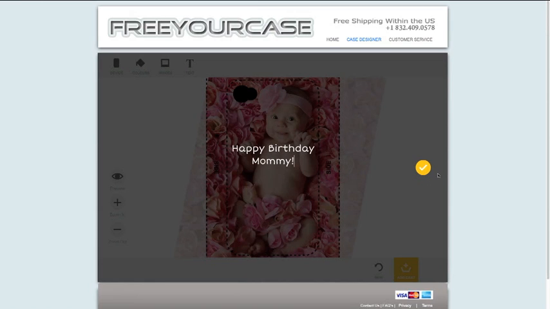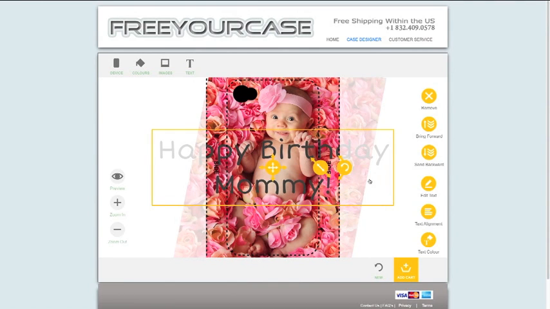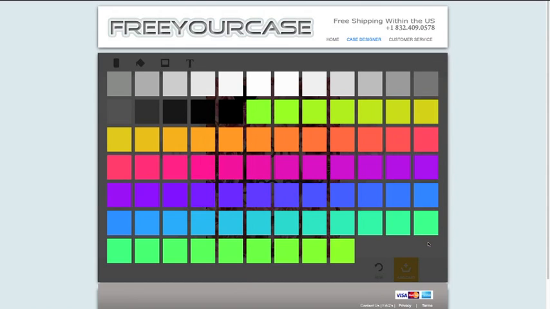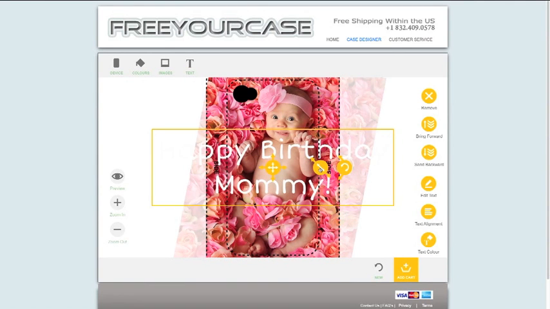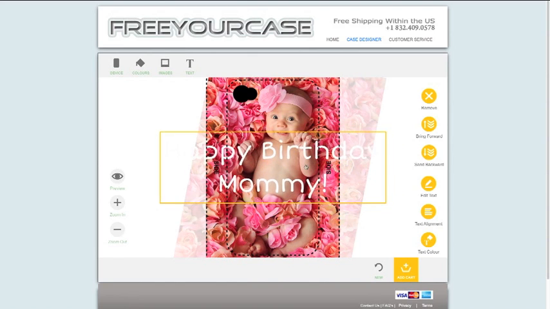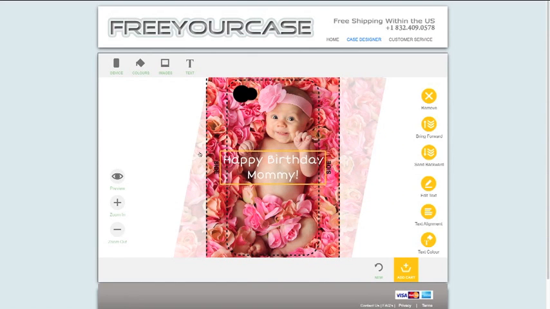Once I've entered my text, I hit the check mark, and these buttons on the right allow me to change the alignment or the text color. I'm going to select a different color since it's black right now. I'd like to go with a color that's more neutral, like a white, and I'd like to reduce its size so that we can overlay it on our cell phone case. And once I have the right size, I can position it at the bottom, or I could rotate it if you'd like. Make it a little bit more unique.